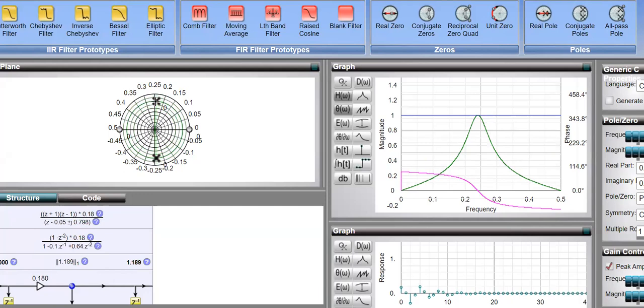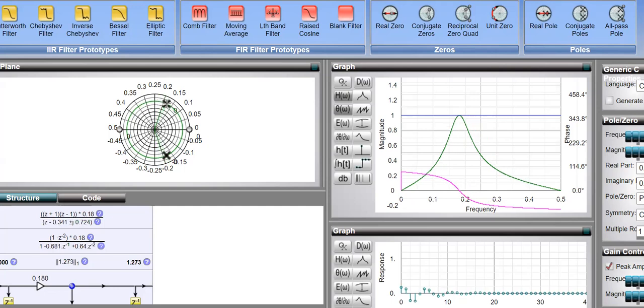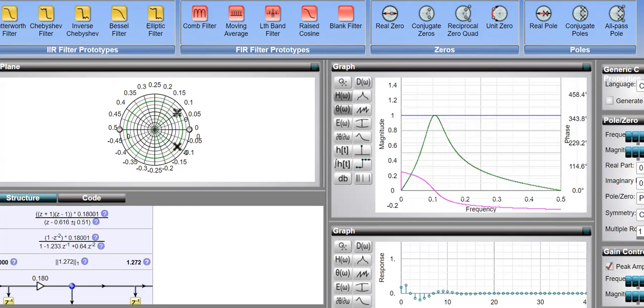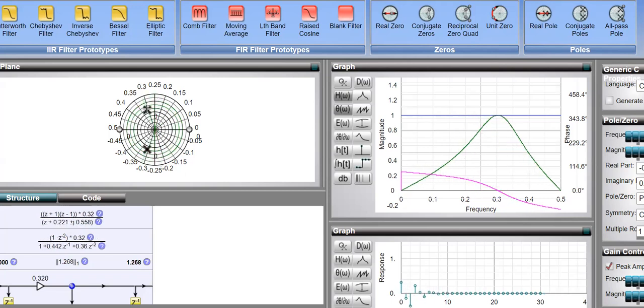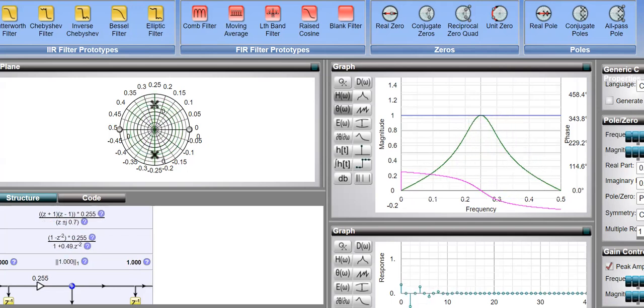Now, how can you shift the omega 0? Omega 0 means the center frequency. Here the center frequency is at the location of pi/2. Now you can change it like this. You can shift the center frequency. So arbitrarily, you can improve the quality and the center frequency by only changing the pole location.